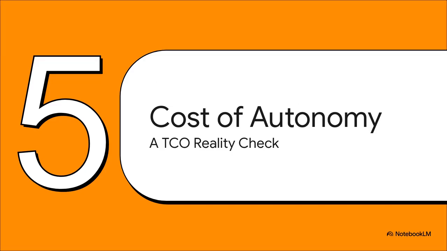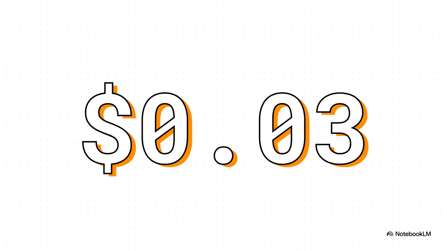All this power is awesome, but it's not free. So what does it actually cost to run one of these things? Let's get real for a minute and do a reality check on the total cost of ownership when you deploy an autonomous system. Let's start with just one concrete number. Using OpenAI's hosted code interpreter tool costs 3 cents per session. Now that might not sound like much, right? But here's the catch. That's a cost that sits on top of all the tokens your model is using just to think and respond. It's an extra fee for using the tool.